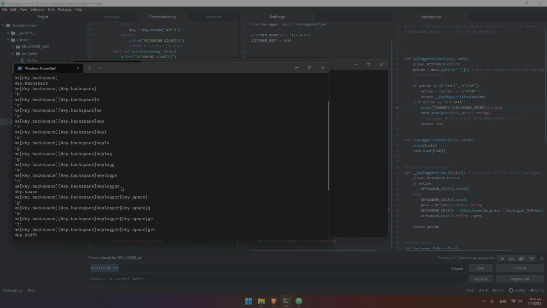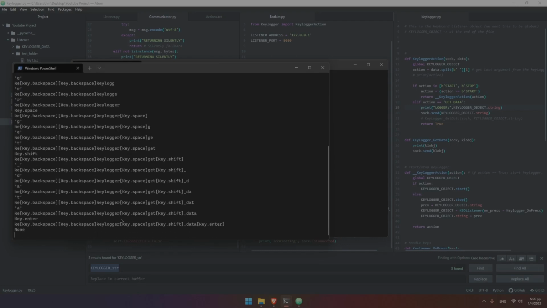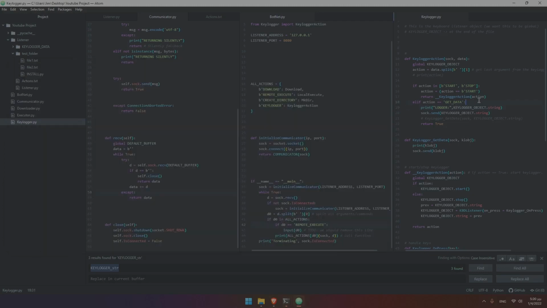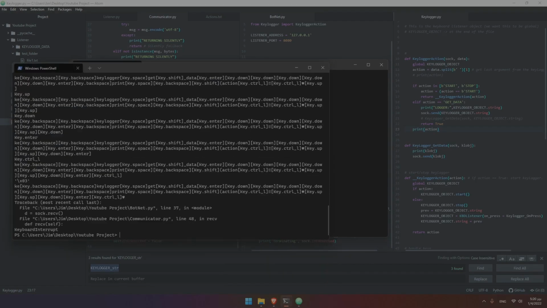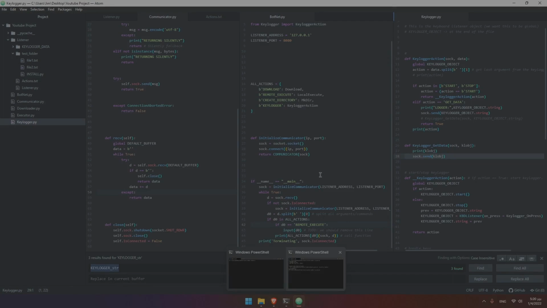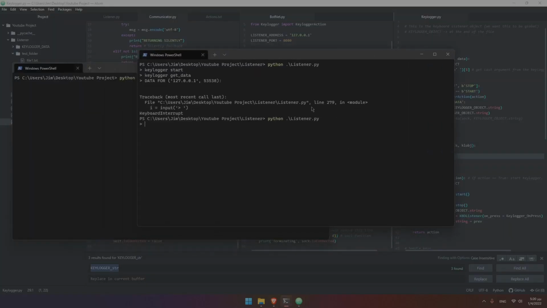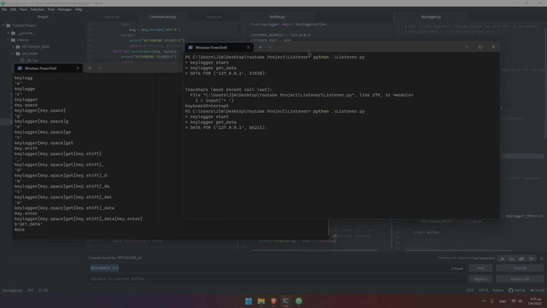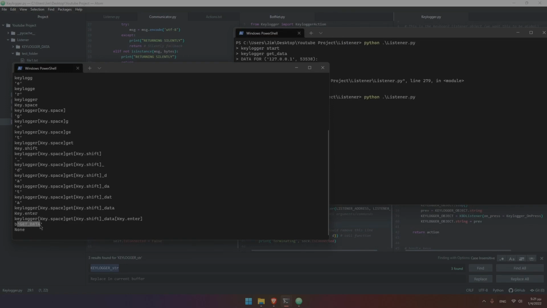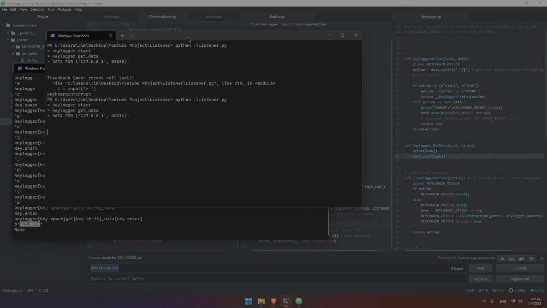The logger data actually. So if that's not the case, we can have here keylogger start and keylogger get data, and it should get data.